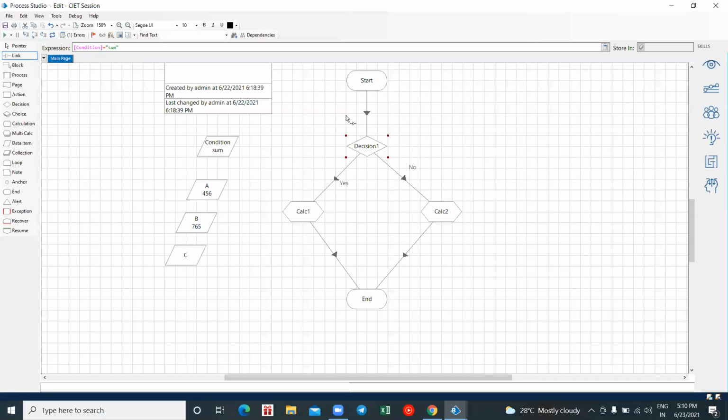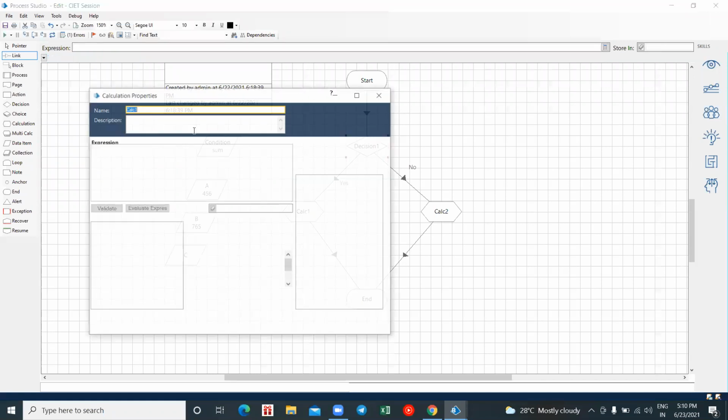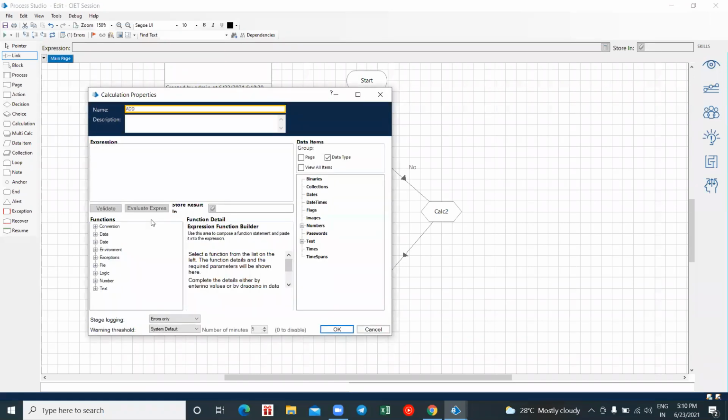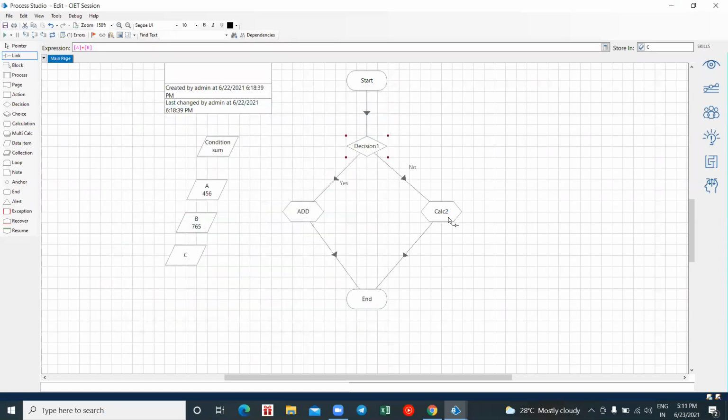So what happens is, if my condition is satisfied, my calculation one happens. Calculation one is nothing but addition. So go to your numbers again, drag your values there, A plus B, and then store it in C. If the condition is satisfied, addition happens.